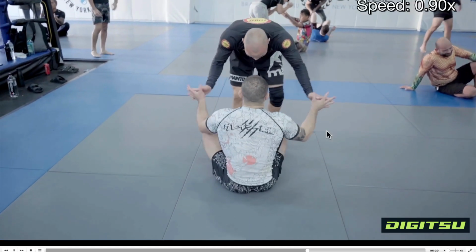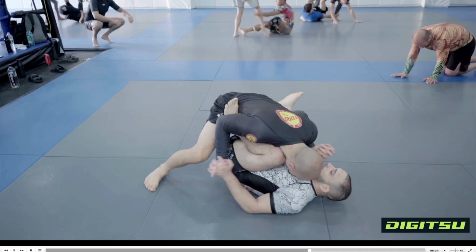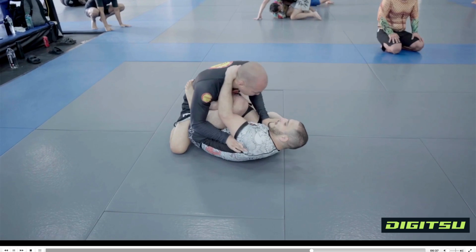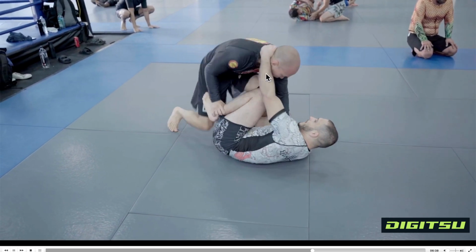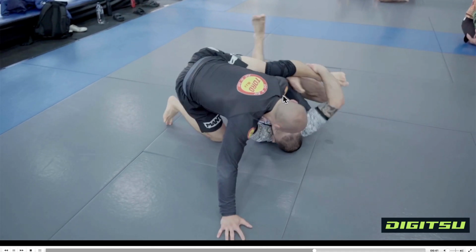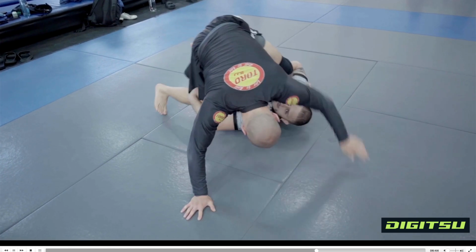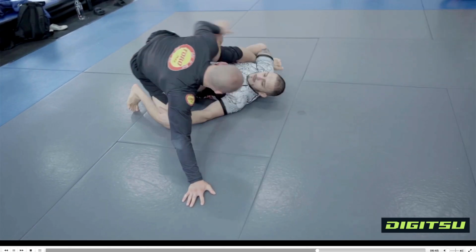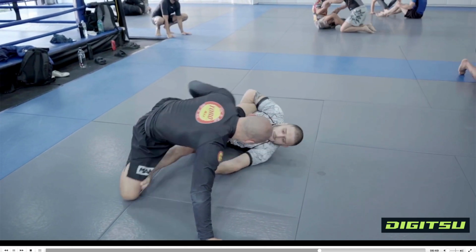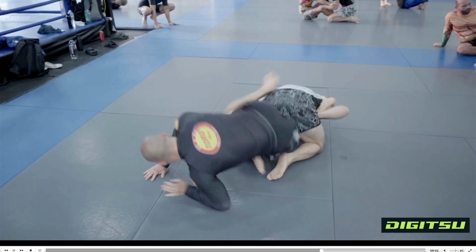Here we're getting into another round, me on bottom. I'm looking to make grips, and I was playing more of a reverse guard, almost like a De La Riva style guard. Trying to control his posture here just to keep him from switching sides. So every time he tries to switch sides, I can off balance him. When I had that collar tie in that position, if he did try to switch sides, I could pull down on that collar tie and create a good off balance that stops him from being able to switch sides if he clears the hook. And I was really just using a lot of reaps here to try to cause turns.